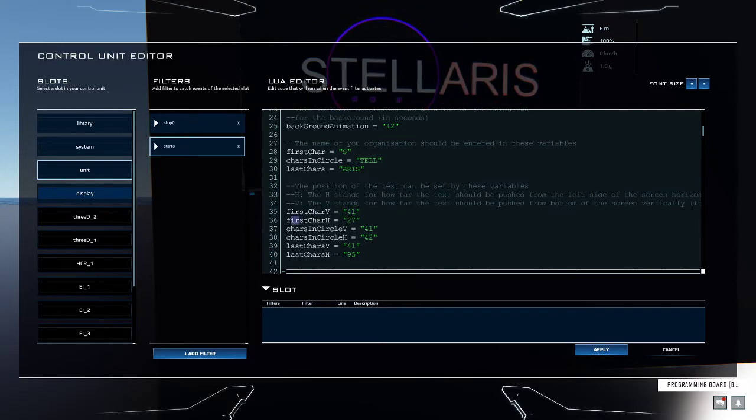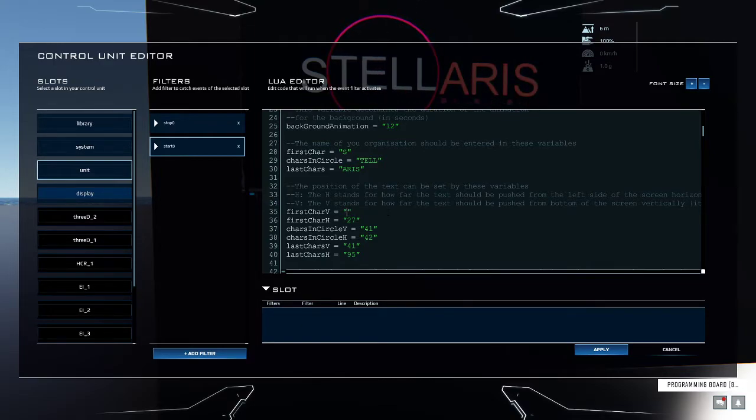This is the first character, which has the S in it. If you want to move it horizontally to the left, then you decrease this number. If you want it to move to the right horizontally, then you increase this number. And if you want to move it vertically, if you want to move it up, you increase this number. If you want to move it down, you decrease the number.